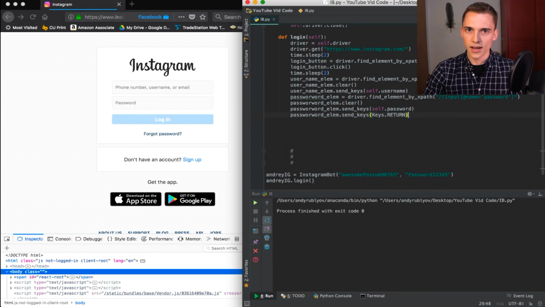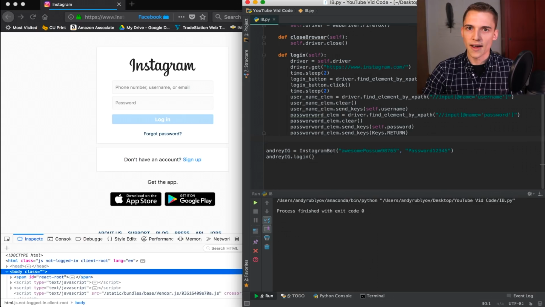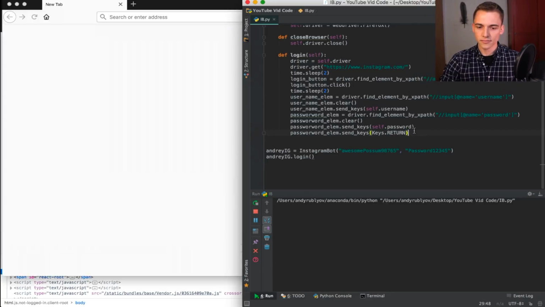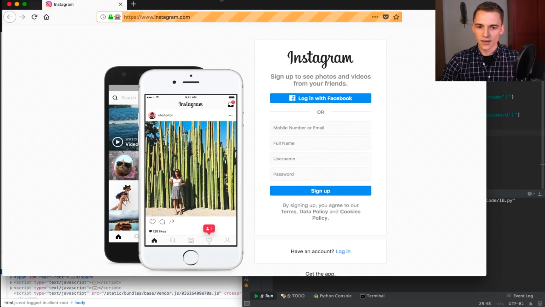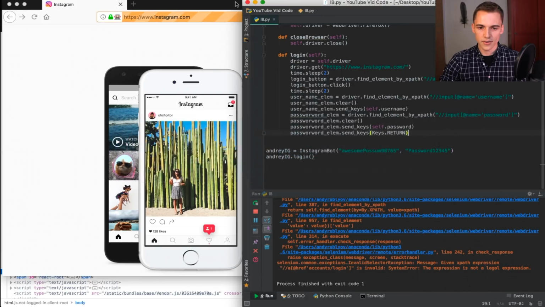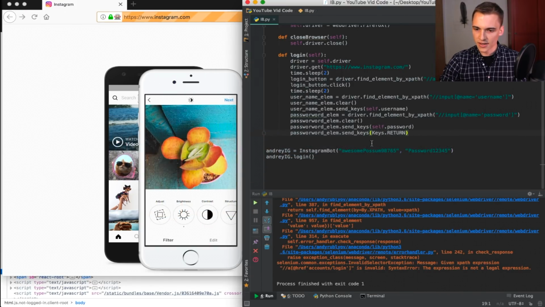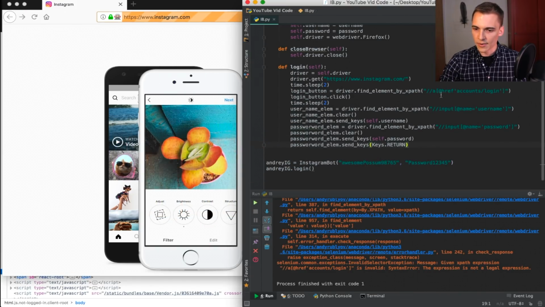So at this point, let's go ahead and clean up our code and see if we can run our program and see if we get any errors or not. So let's run it and see. So it looks like the browser's being opened. Wait for it to load. Then it should go over to the next page, and it looks like it doesn't. So let's try to see what happened here.